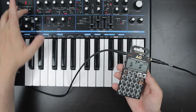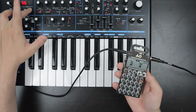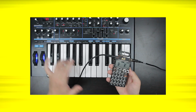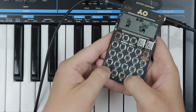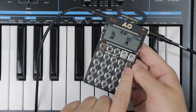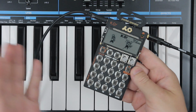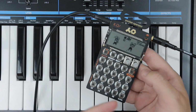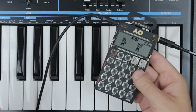Let's change to another sound here, and I'm going to see if I can find one that I made on the Bass Station 2 in order to sample it. And one thing that's good to know is that when you enable record on a sound slot, it does wait for a signal. So there's a threshold that the sound needs to pass in order to get recorded. That makes it a little bit easier, but of course using the 2-finger grip here can be a little bit annoying for certain sampling situations.